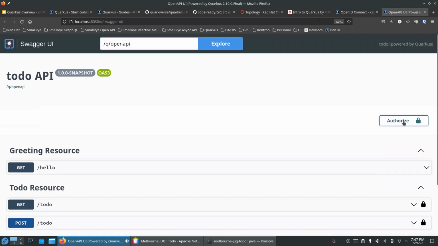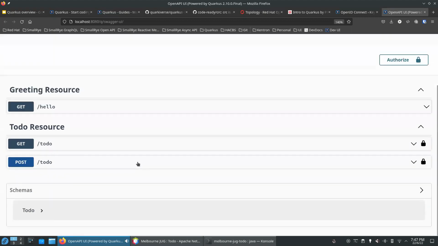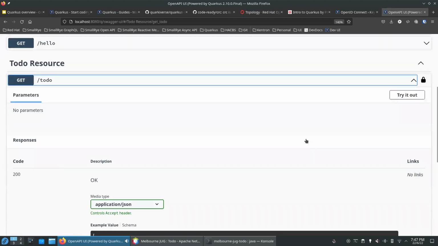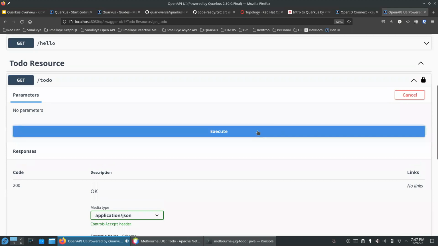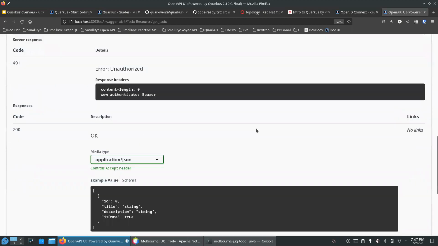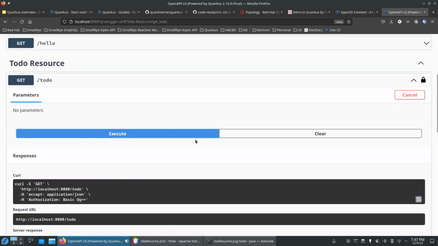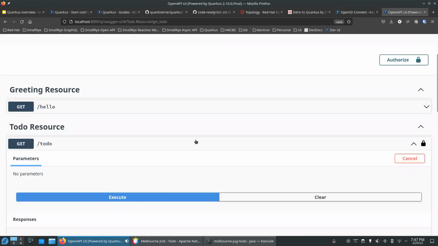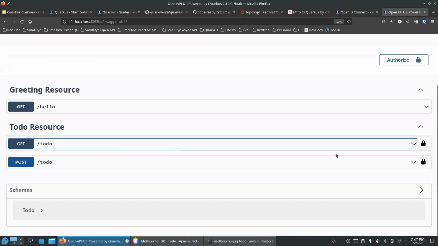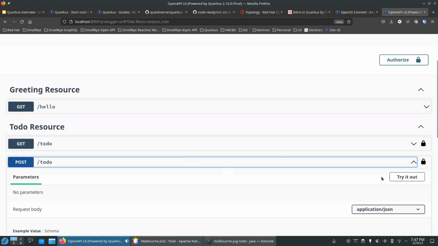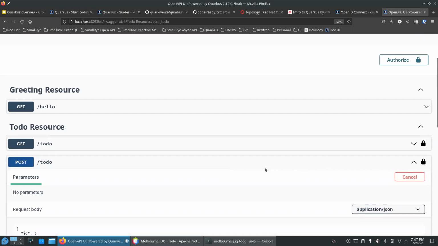So now I'm logged in. And now I can test. So Bob should be able to do this. So Bob can, no? Why can't Bob do this? Try this out. Bob shouldn't be able to do this.